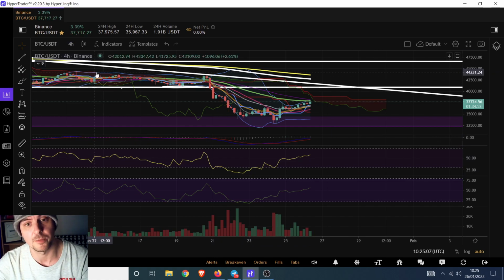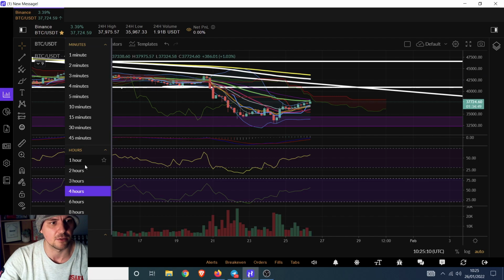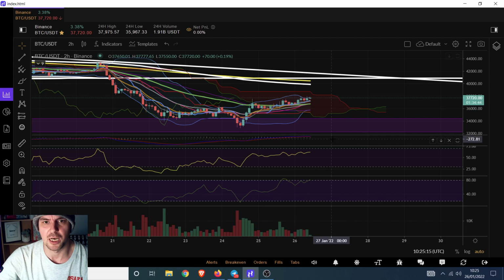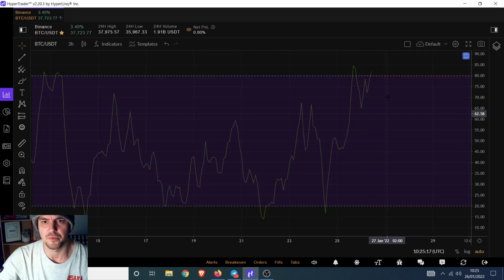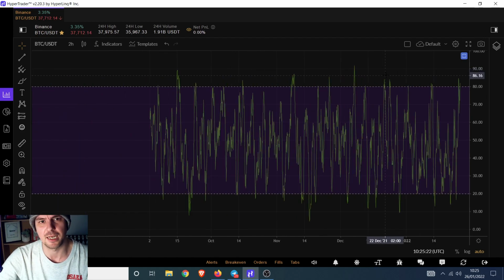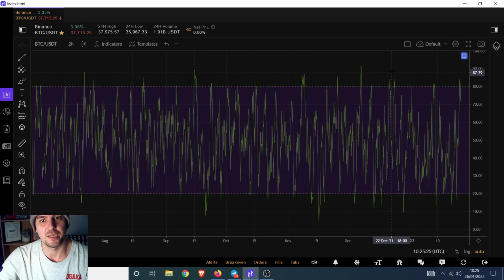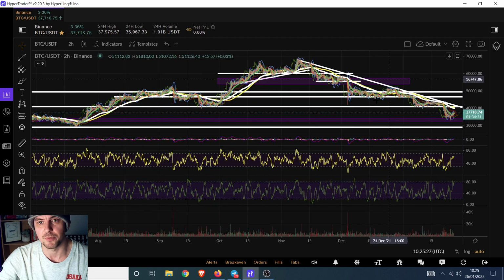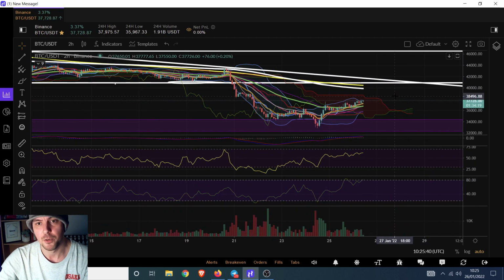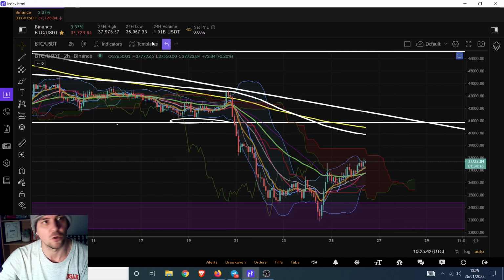It was stronger on the smaller time frames, and I would expect to see, if we go down to those now, I'll go to the 2-hourly, not an exhausted chart, but a pretty high read across the board. So we've got money flow index coming into the 80s, and when we come up to this kind of level, this is more or less it. There are moments into the 90s, extremely rare moments, but we do get areas like that. And again, this is after large bounces, a big bounce from the bottom to the top, making the money flow index go into really overheated territory. So it does look like we're fizzling out for the moment, I would say, on all time frames.